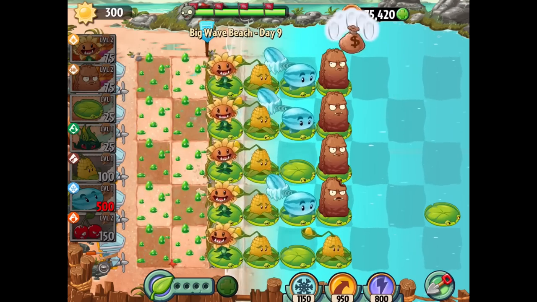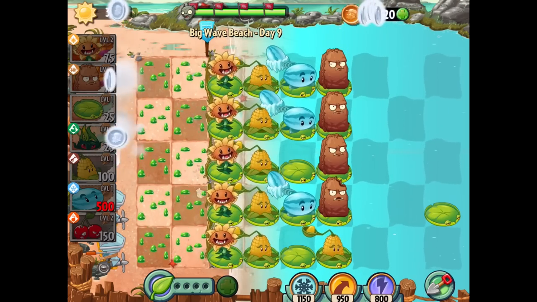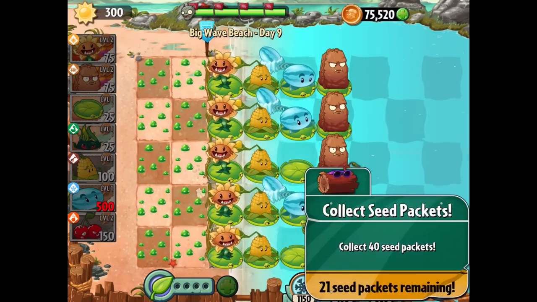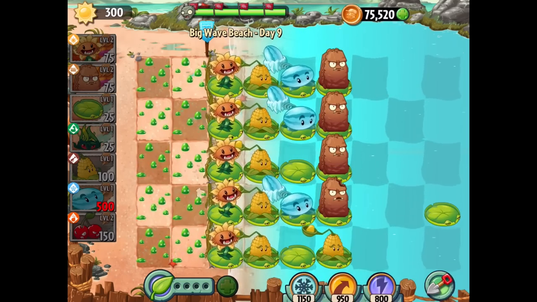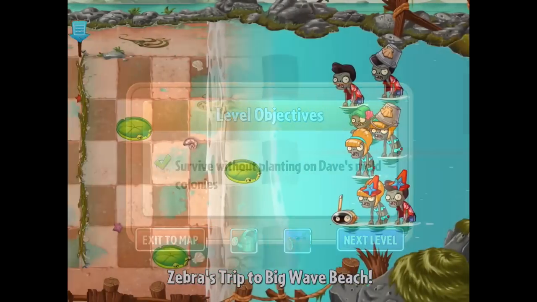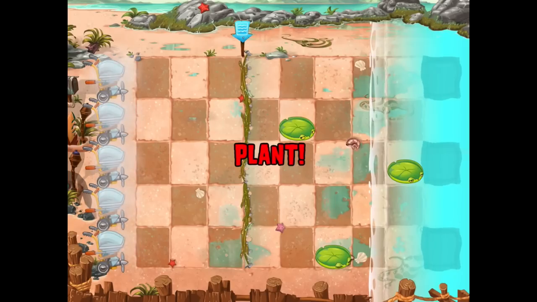Okay, first episode of Big Wave Beach today. I worded that awfully. But yeah, in the second episode of Big Wave Beach, we got it done, that's all that matters. Okay, let's keep it going. Got a couple more levels until we unlock the bowling bulb. So day number 10, we're hitting double digits.